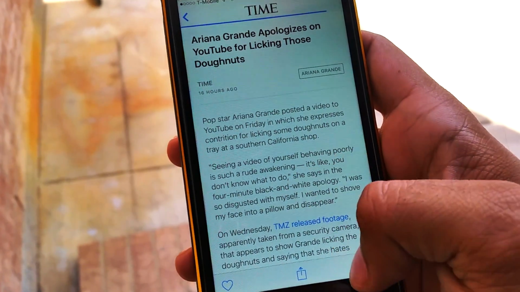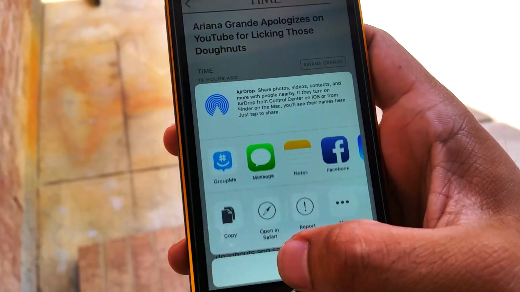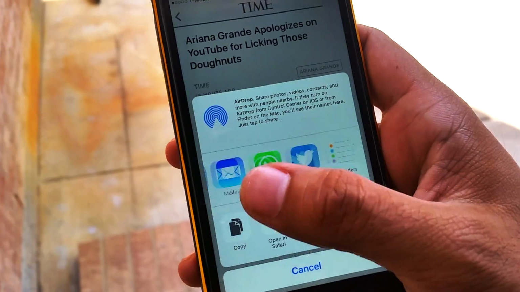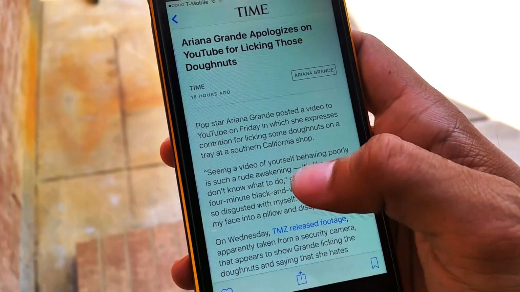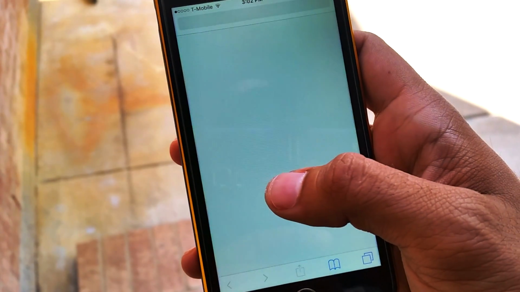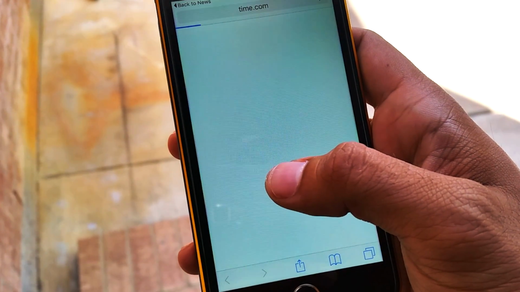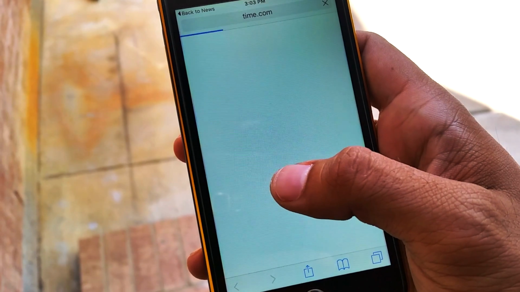If you come across a favorite story, you can also add it to the Saved section in News, and you're able to share stories with your friends by using the share sheet. When reading content in Safari, there's also a feature that will let you add any RSS feeds to News by visiting a site and choosing Add to News.